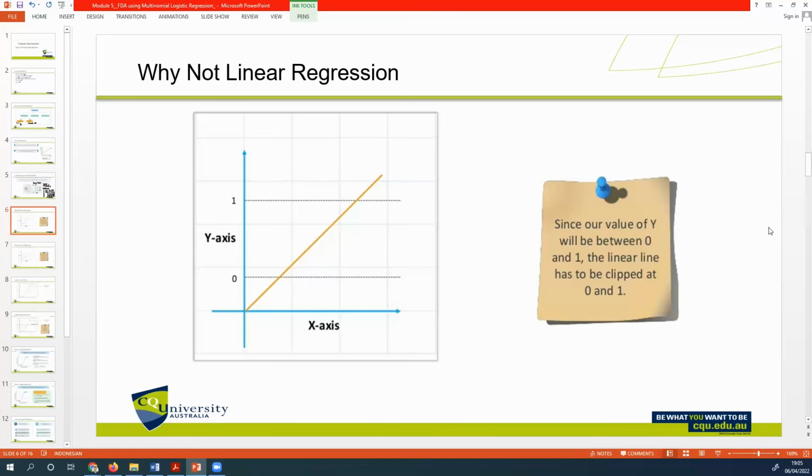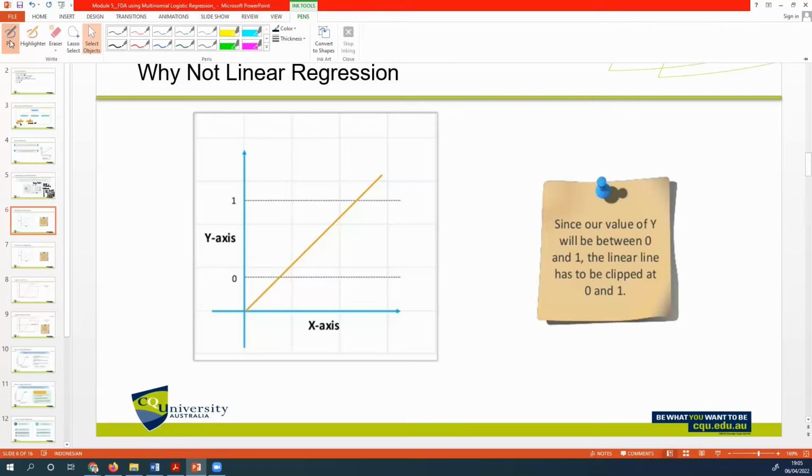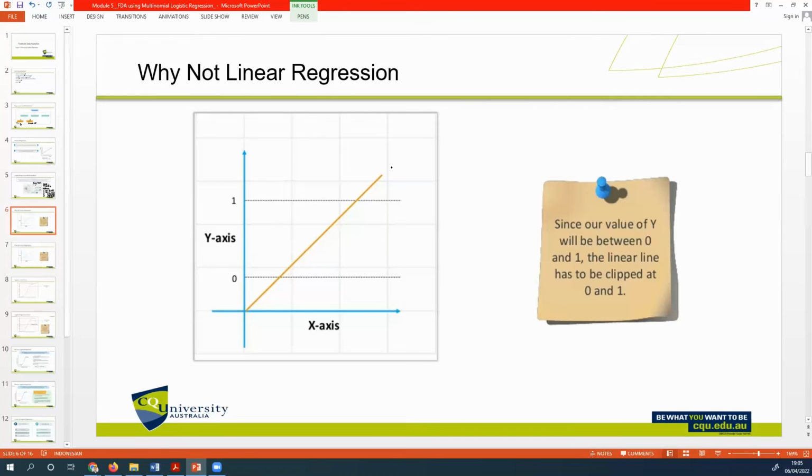So in linear regression, the y can be unlimited. So we have a model like this. It may go up until here and going down like this, minus.